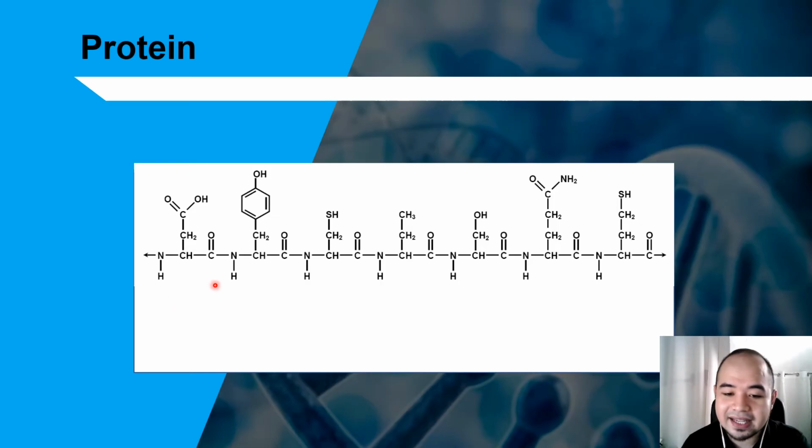Now, let us analyze this polypeptide here. So some of you may say, ano to? Pero parang ang gulo. The question is, ilang polypeptide or ilang amino acid ba yung makikita nyo dito? Okay, sige nga, hulaan nyo muna. Okay, so actually we have 1, 2, 3, 4, 5, 6, and 7. Paano ko nasabi yun na merong 7? Okay, as you can see here, we have NH. Siyempre, naputol lang yung isang H dito. This is the central carbon atom and this is the side chain.